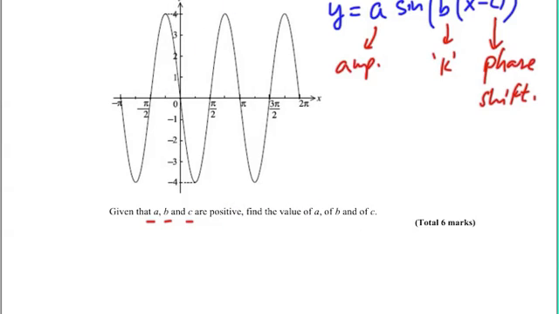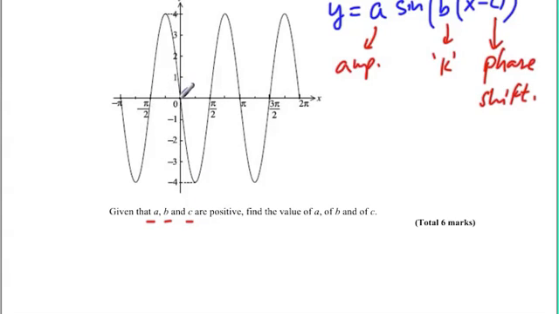Okay, so if we look at this, this is a sine graph, and if you recall, a sine graph, if it starts from the axis right here, has to go up instead of going down, and this one goes down. So in other words, there's definitely a phase shift involved. Now, let's say we go to the left. In other words, we want this C value over here. So if we start over here, A will be positive because we have no reflection, right? And B will be whatever. But the problem is that C will not be positive. The reason why C won't be positive is because C in that case will be -π/2. And they said specifically that C has to be positive.